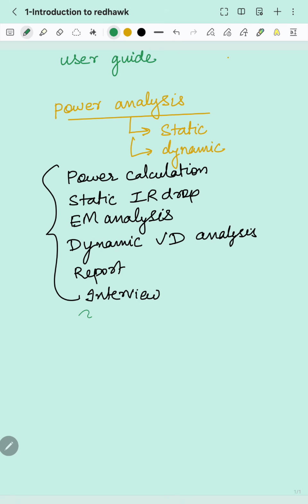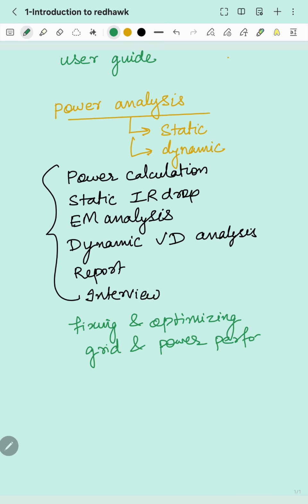If you are someone looking for advanced topics, we are going to understand fixing and optimizing grid and power performance. For designs which are going to be power critical, how do we optimize the grid and how do we optimize power, that also we will analyze.